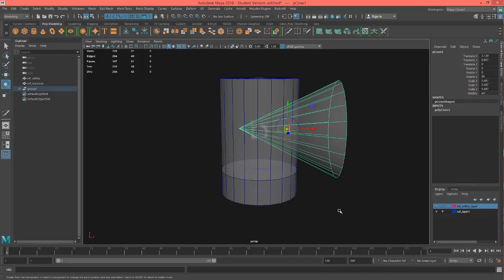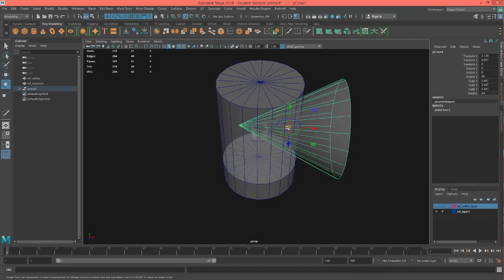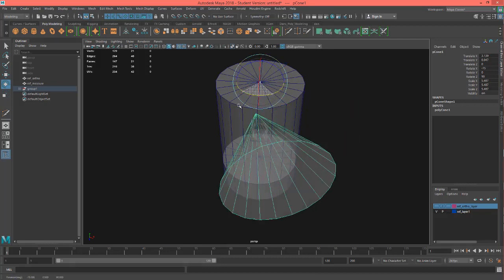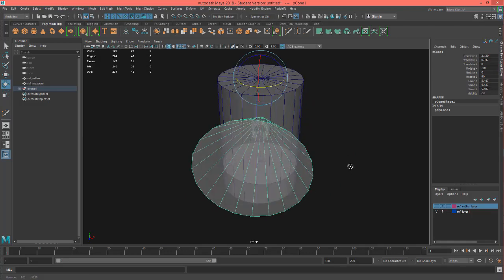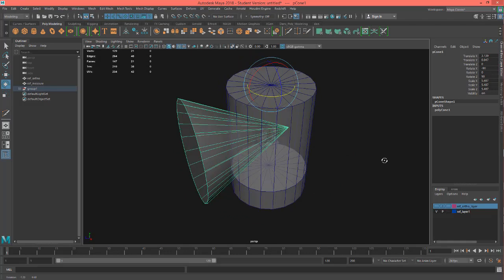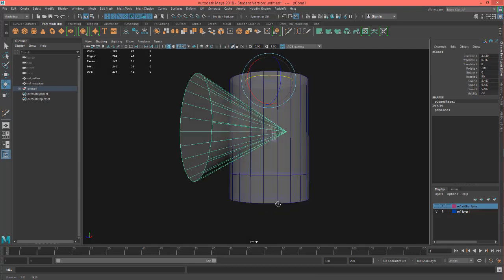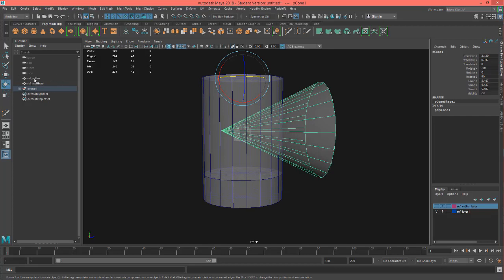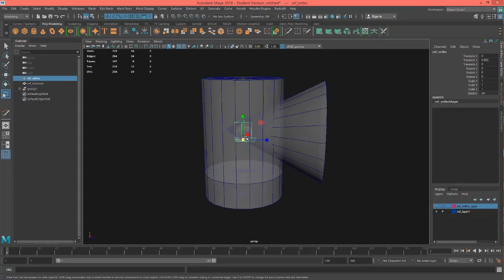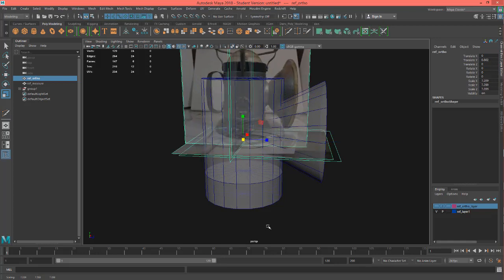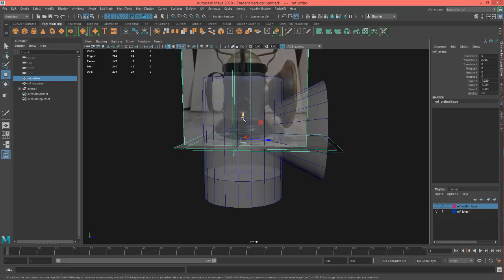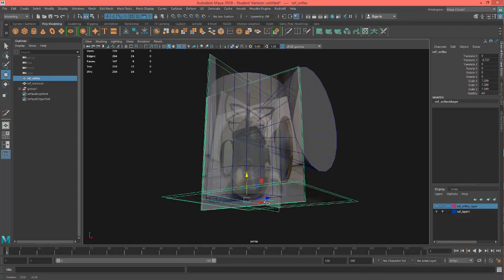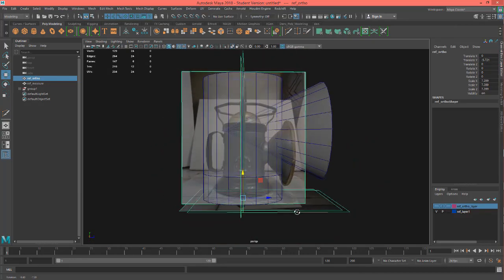I hit D on my keyboard. I'm going to go ahead and hold V down, and I'm going to use the center here and just slide that up to there and hit D again. Now if I hit J and start rotating this, you can see once we get 90 degrees here in the X rotation, or negative 90 I should say, now we're pointing in the right direction, and we've got this thing basically sized out. It should work properly. And so let's go ahead and grab our reference, and let's just scale this up so that this thing starts to match. And we'll just hit W, hold V on the keyboard, and we'll just snap down to the bottom. See if we can get this thing to work.